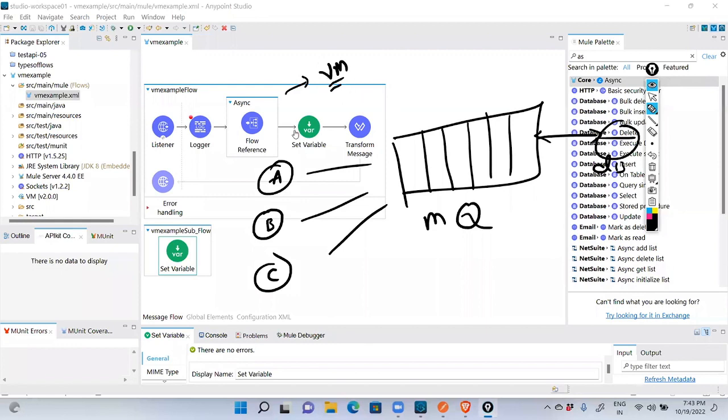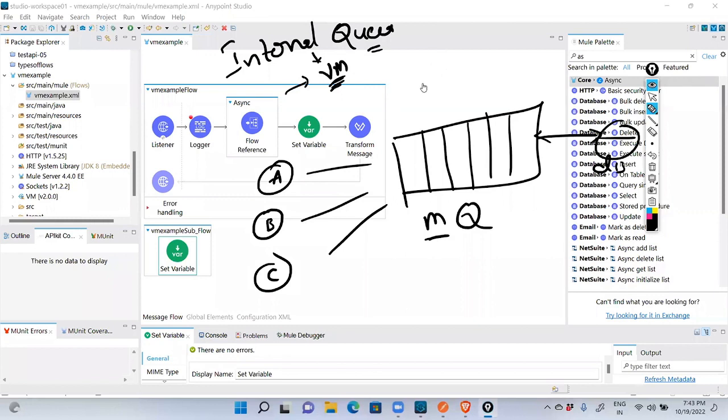Inside my flow, if there are async flows, they are also generating data, but they don't give the order we expect. So to maintain the data consistency inside the async scope, whatever data is generated by the async scope, we can simply push the entire data inside the VM. From the VM only, I can read the data.